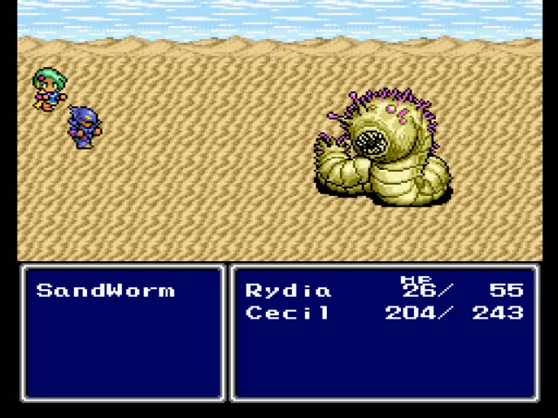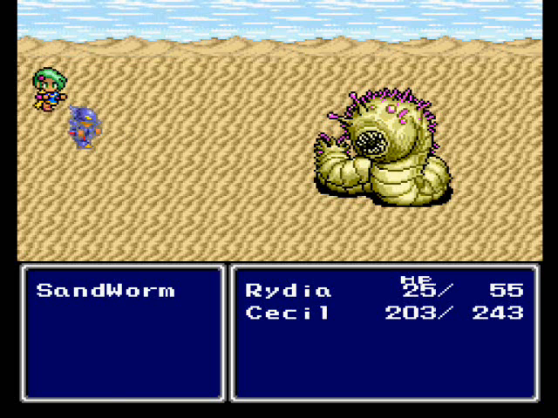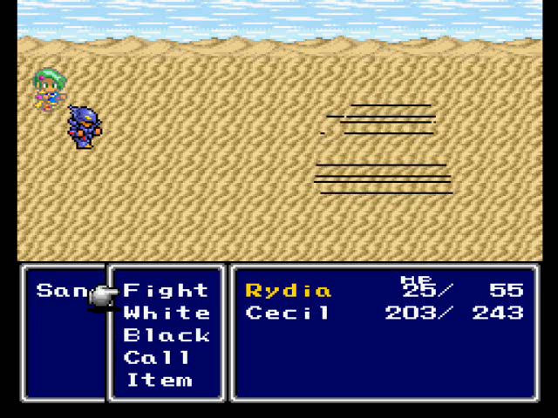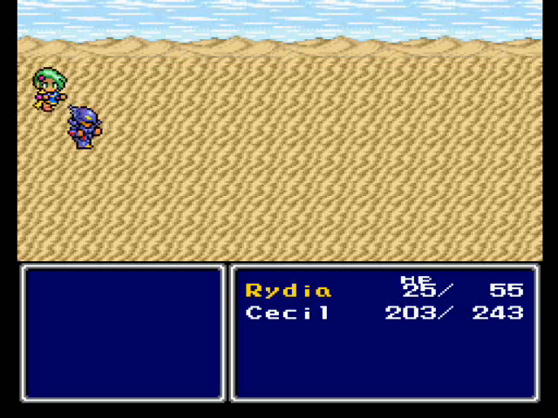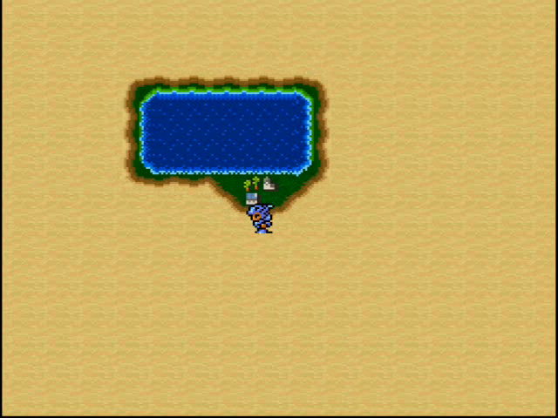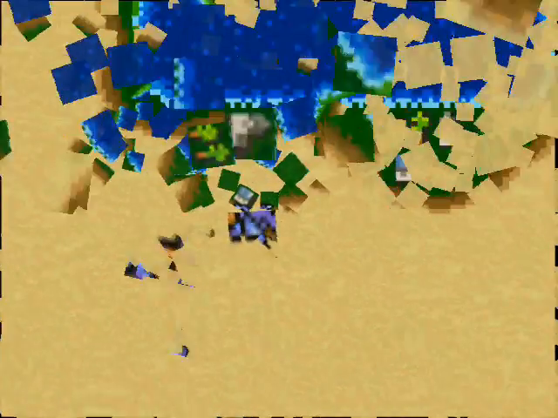Anyway, Sandworm is really easy. He does have a lot of HP. He does use Tornado there, but it really doesn't do that much damage anyway. Yeah, Sandworm, probably one of the easier enemies. Even though he is stronger than the Sandpede, he's not really that hard. So that's the Sandworm there, and I think there's one more group of enemies I want to show off. So I'll find them, and I'll be right back.